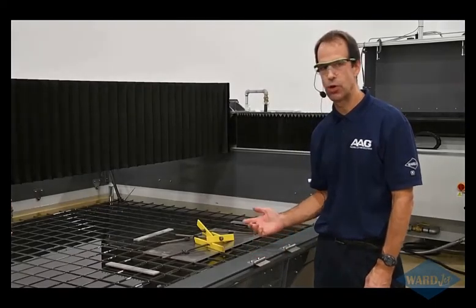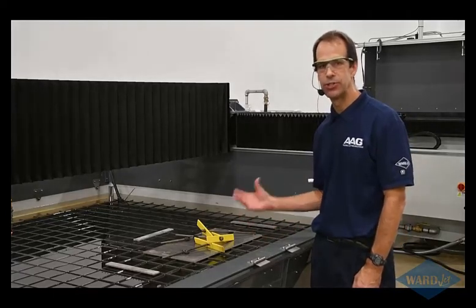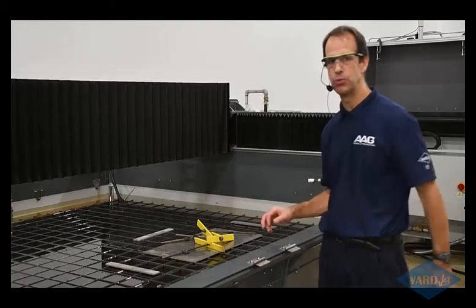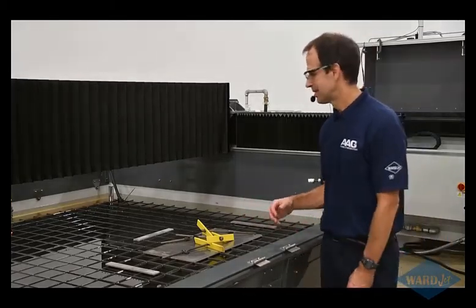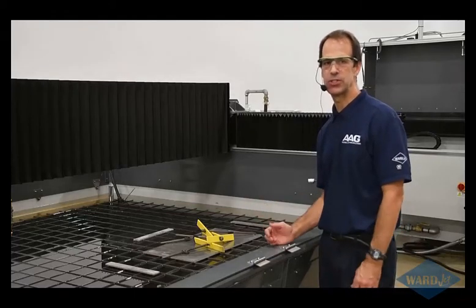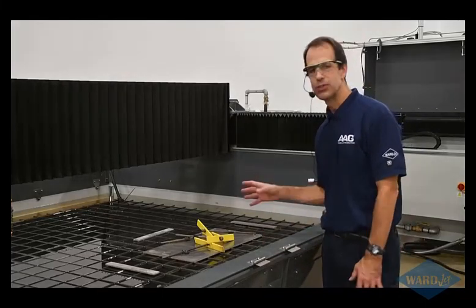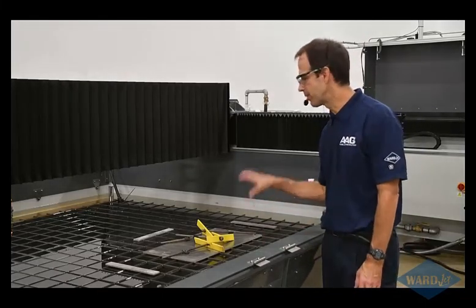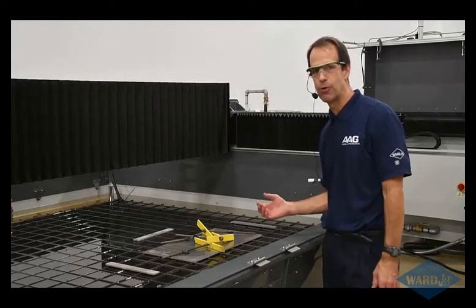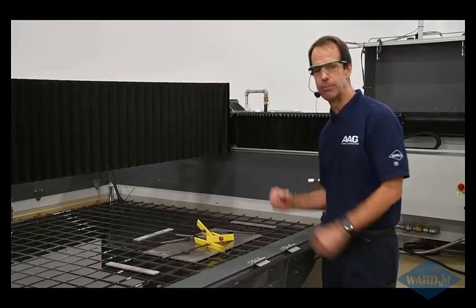When you're doing abrasive water jet cutting, it's very important to clamp your material to the grates. There is going to be a fair bit of turbulence in that water as you're cutting. You don't want that turbulence to move your plate. Sometimes people ask, if I've got material that's 3, 4, 5, 6 inches thick, do I really need to clamp it? And our answer has always been, it's worth it to take the few minutes to go around and put a few clamps on that material so it doesn't move, because you'd hate to spend an hour or more cutting a part and find out that the part was ruined because the material had moved slightly.